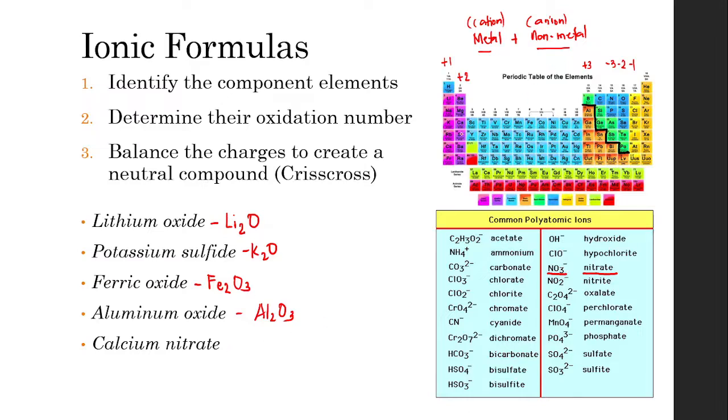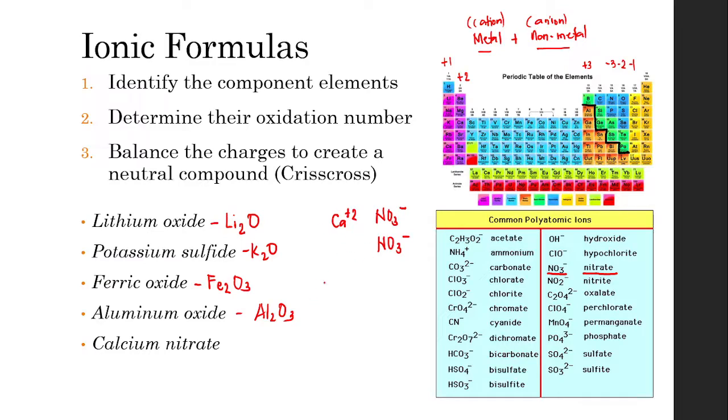So where's our calcium? Right there. Calcium is +2 and nitrate is NO3 negative. If we add these two together, we have +1, which means we need one more negative. So we will add another NO3 negative. So we have -2 plus 2, and we will now have a neutral compound because we have 0 formal charge.